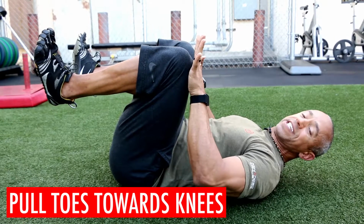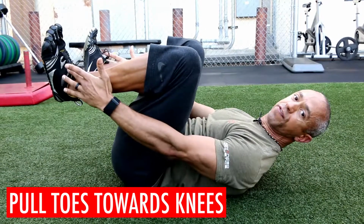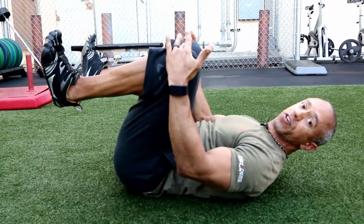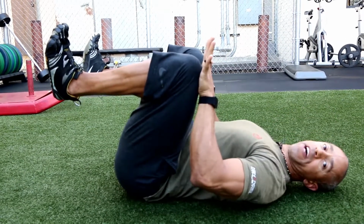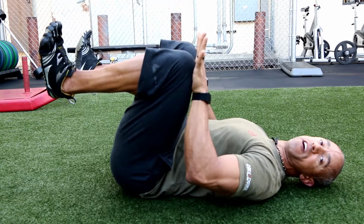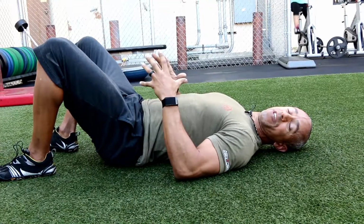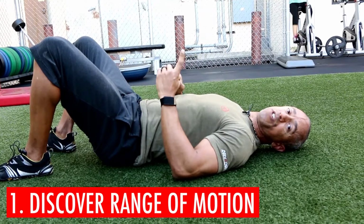And when you press your knees against your hands, I also want you to dorsiflex your ankles so your toes are actively pulling back against your knees. And that isometric contraction is going to work together very similar in the way that you would be if you're standing on the ground.